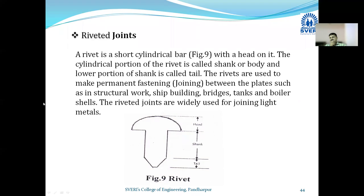The riveted joints are widely used for joining light metals.